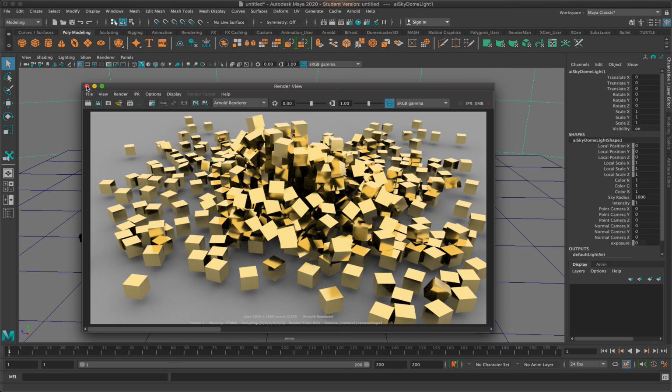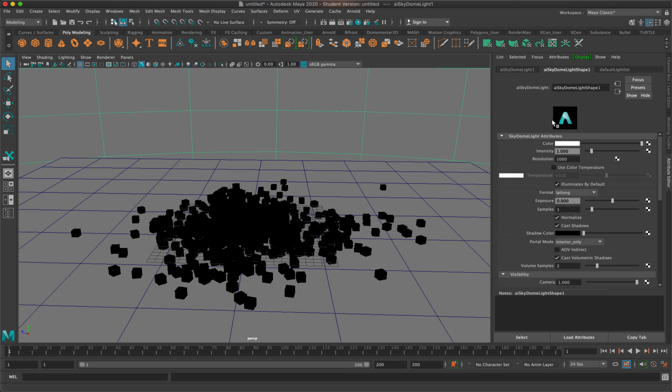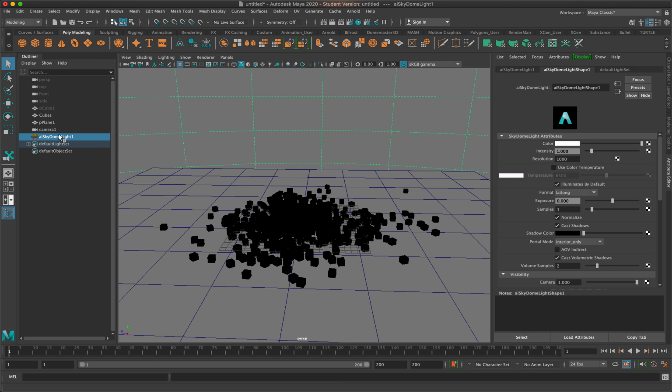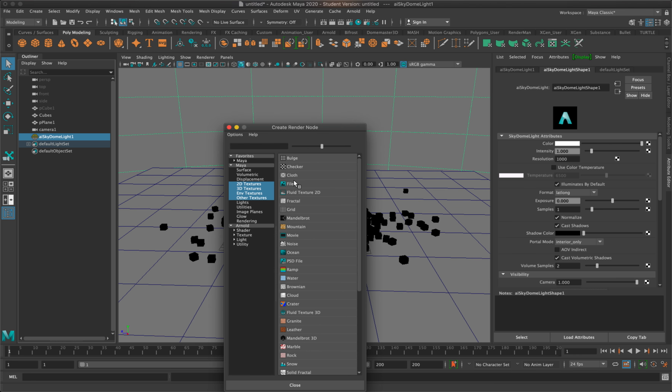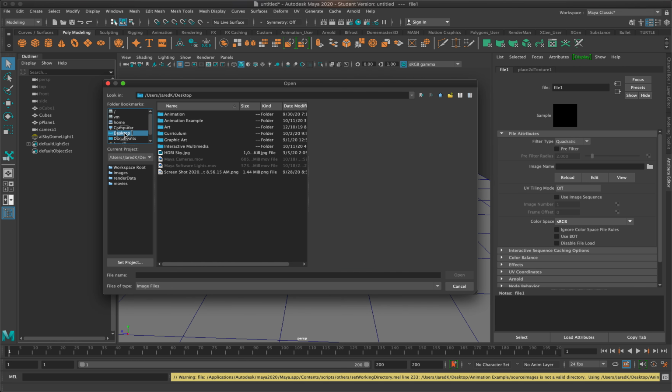The next thing we're going to talk about is this sky dome light. Like I said, it pretty much is putting off a generalized light through the world, but we could change that to have really interesting values. I'm going to go into the attribute editor of my sky dome light. If you're not on it, you just click on your sky dome light, and I'm going to change the color of it. To do that, I'm going to click on this checker box, and instead of changing the color of white, I'm going to add a file, and I'm going to add what's called an HDRI image.